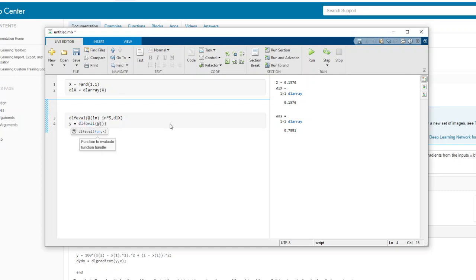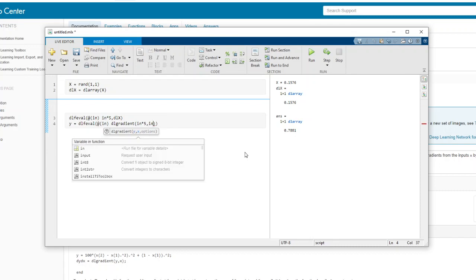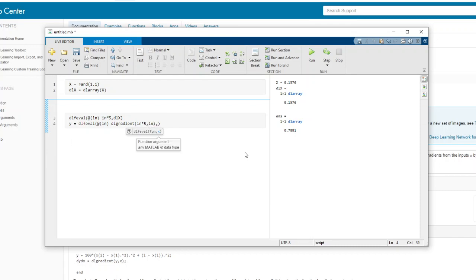Again, I will define my anonymous function, which takes in a variable. And this time, what it does, it will compute the gradient. And I do that by typing the dlgradient command. So I pass in my y, which is the input times 5, and then gradient with respect to what. And then that's my function. And this is the argument that will be passed into this function.